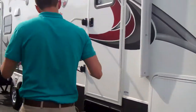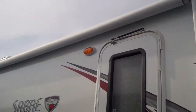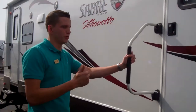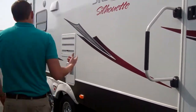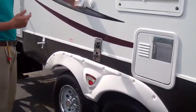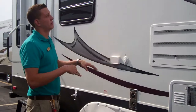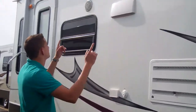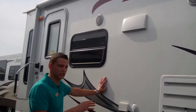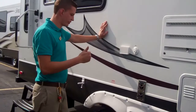Double entry doors on this unit, and also a very large awning that's going to be electric, one touch inside the coach, so if it starts raining or anything like that, just the push of a button gets it out of the way for you. As you come down, you're going to have your TV hookup out here and an electrical plug. This will be underneath your awning, so if you get a table or grill going, you'll be able to cook outside. Also outside speakers — with the speaker system inside, you'll be able to play music and anything out here as well, all underneath your awning.